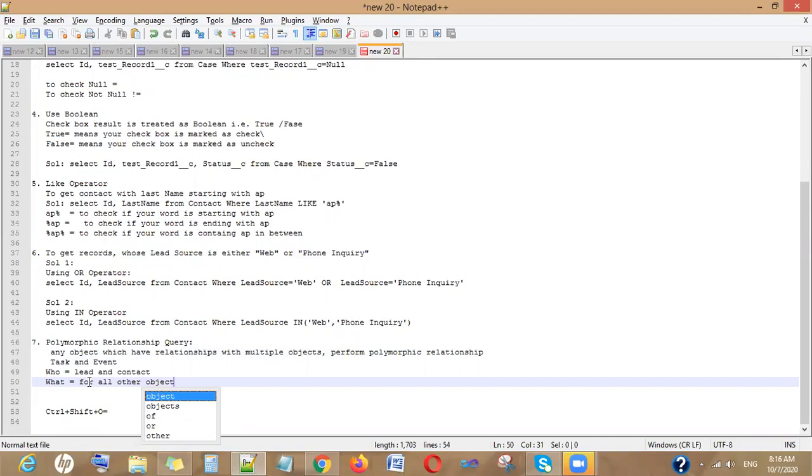When the record you have created on the task object or event object is related to the lead object, we have the who keyword, which will be storing the data, and similarly for the contact. But for all other objects, that relationship will be maintained by the what. What is again a field.